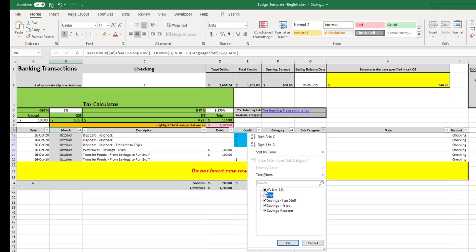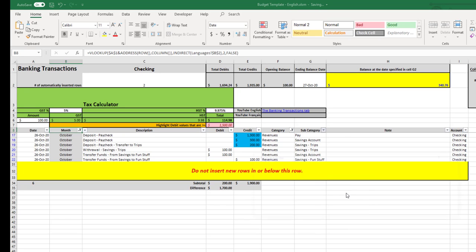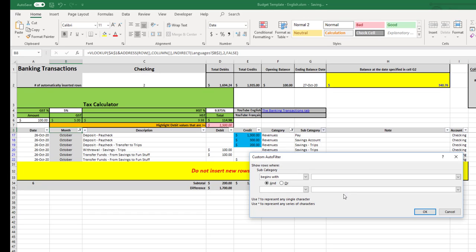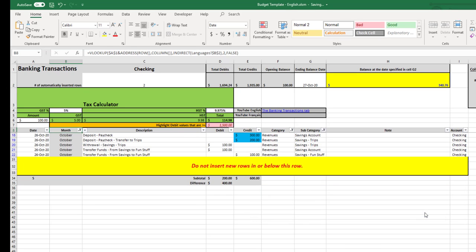There's another way also that I can do it, which is to play around with text filters. So let me show you here how I can say, let's find every entry that begins with. So if I click on begins with and I just type in savings, then hit OK, you can see that it has now filtered down to only those entries.